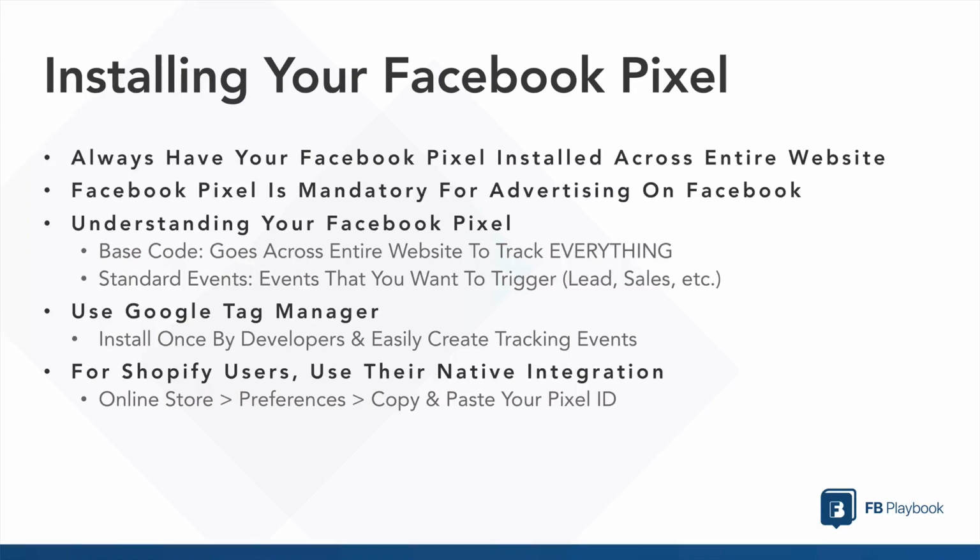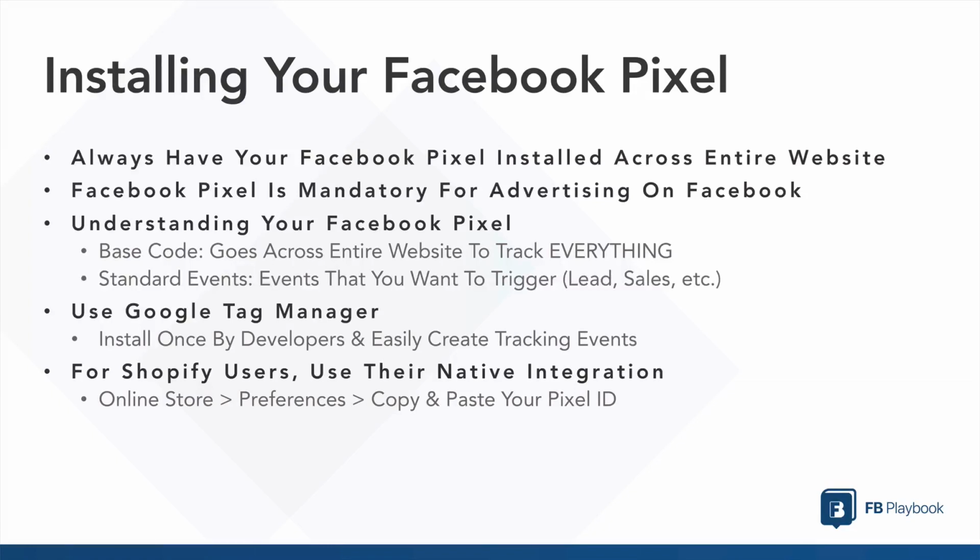Now, if you are doing this all yourself, if you have an online business or a local business, and you are maybe off of WordPress or off of HTML, I highly suggest you use Google Tag Manager. By having Google Tag Manager, you simply need to install your Google Tag once and add your base code inside your Google Tag Manager. And whenever you need to create standard events, you can simply go into Google Tag Manager and create them. You do not need a programmer to do all this for you.